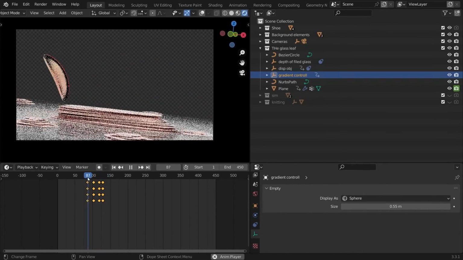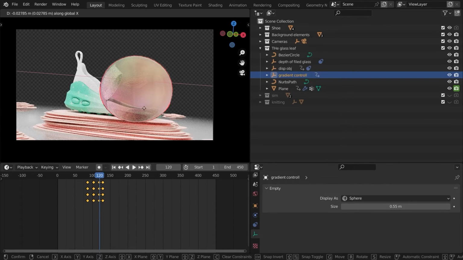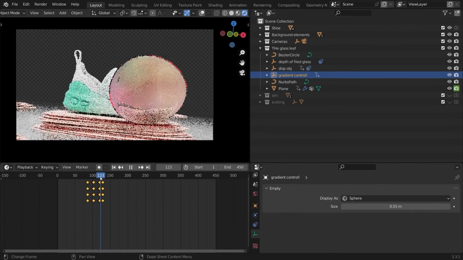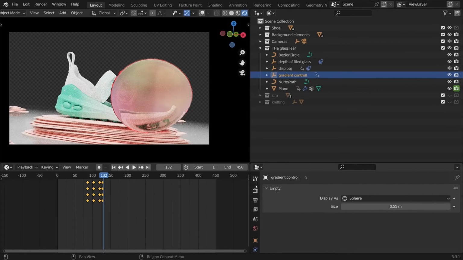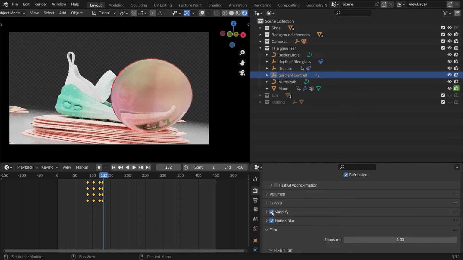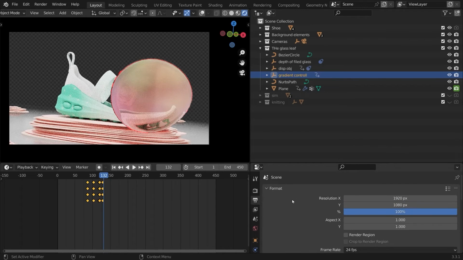Very cool. It comes like that, and now in this frame I'm gonna bring it back a little bit and insert location, and just check out the keyframes and make sure it looks good. It's looking a little bit bad because we've turned on our simplify, and if I turn it off, you can see how it's looking. It's very smooth now and it looks a lot better. So I'm gonna turn it on for now because we don't want our viewport to be slow. So leave that right there and turn on the render region for now.